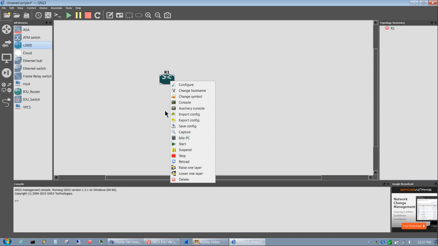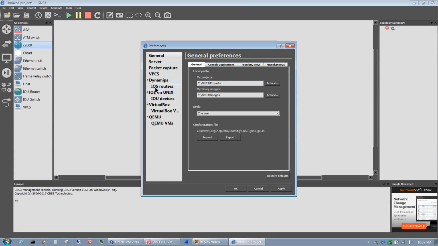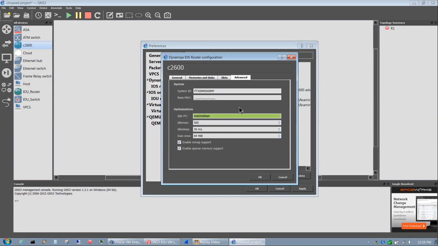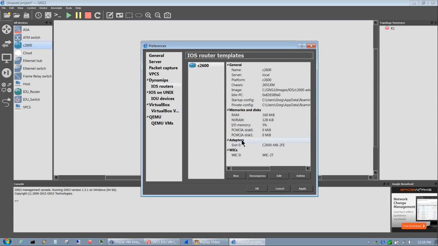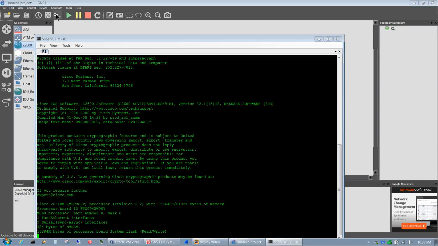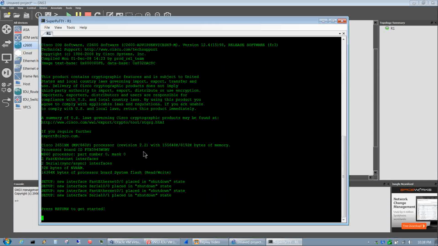If you do that, it will work, but it won't save the config into the edit preferences. When you come in and go back into the router and go into edit, go to advanced, this will be blank if you do it from there. So that's not the way to do it. You want to do it as you add it as a new device, and that's the only way that it works. So let's go ahead and start that real quick, and then we'll start this console. That's the console button right there to start Super Putty. And now it's booting up.